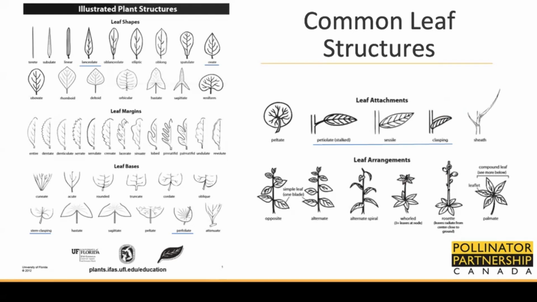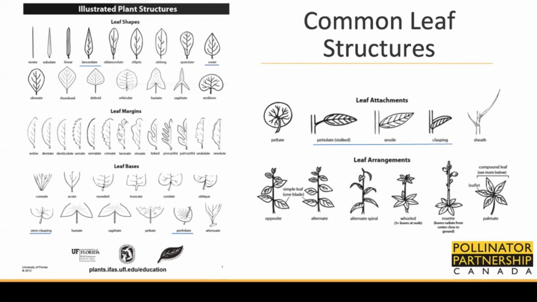Some key areas to review to support you in the next section: leaf shape, lanceolate or ovate. Leaf margins are referring to the edge of the leaf. Some other terms for leaf margins are entire, referring to the smooth edge, toothed, which refers to dentate, serrate, crenate, and a few others, and lobed, which includes pinnatifid and palmatifid margins.